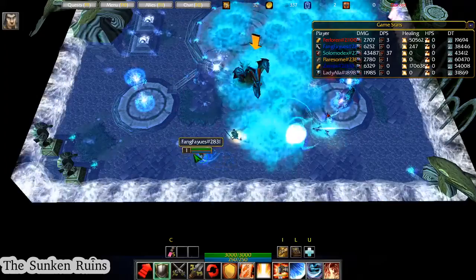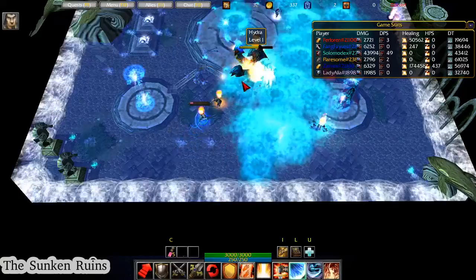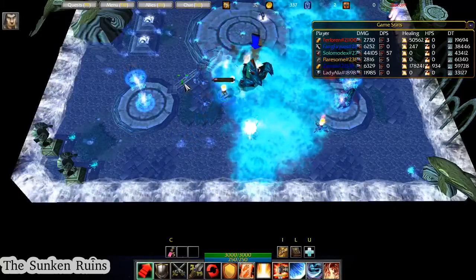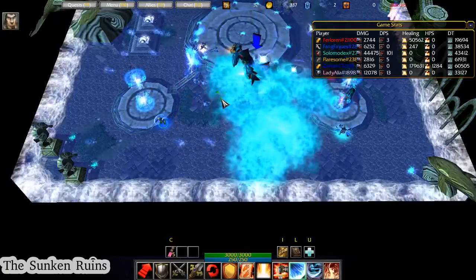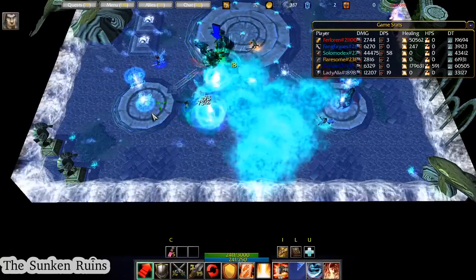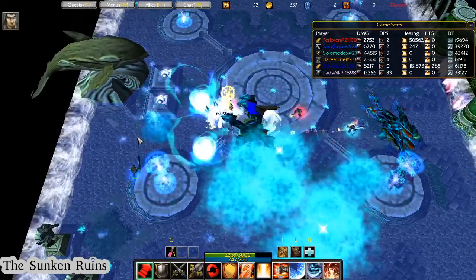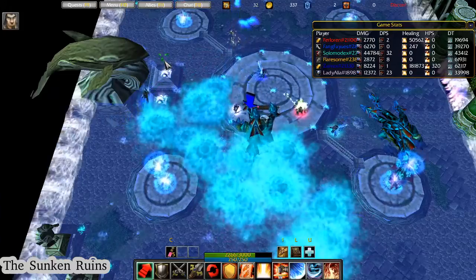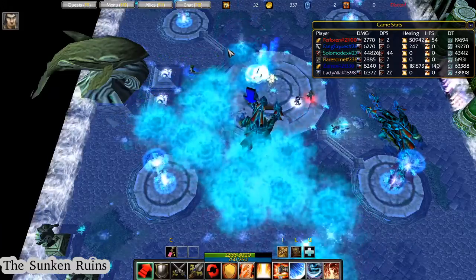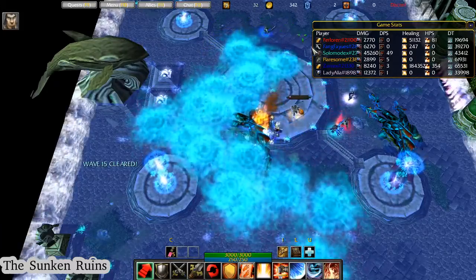No, try using your Cleave Whirlwind to hit it from range. The problem is he's running in when I... You're casting it too close. Try seeing what your Cleave actually does. See how the tornado part of it is actually longer range. I see. Oh my god, oh, clutch healing.